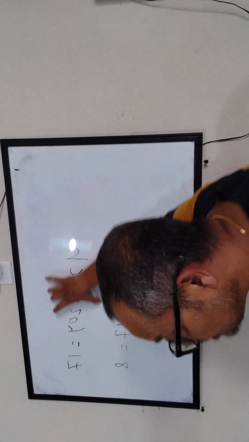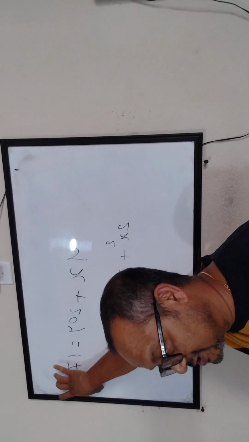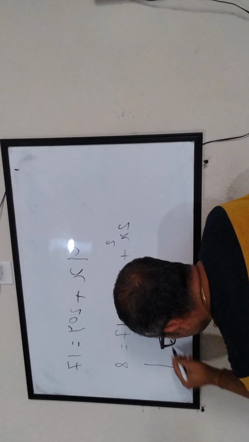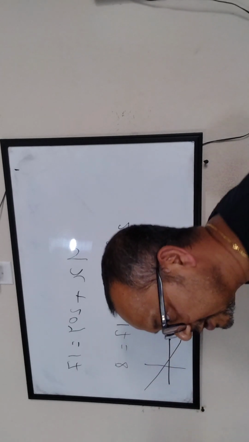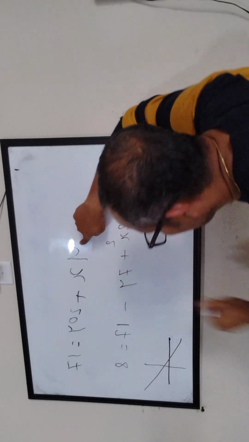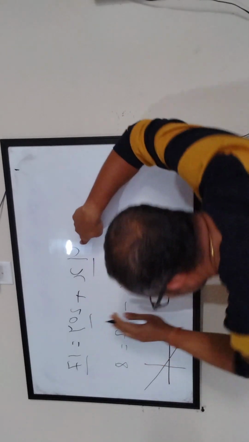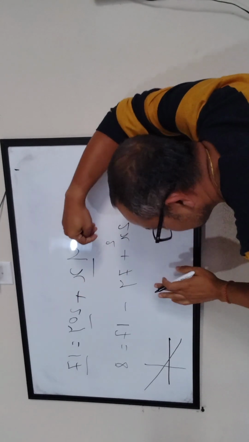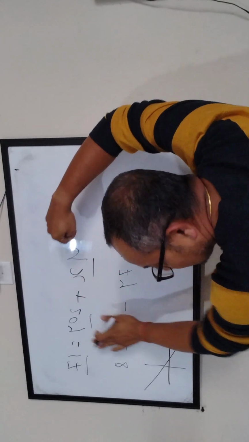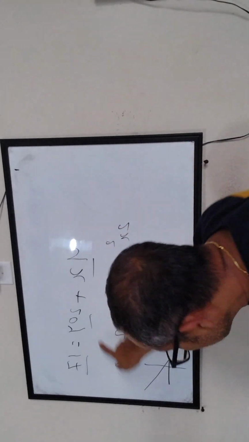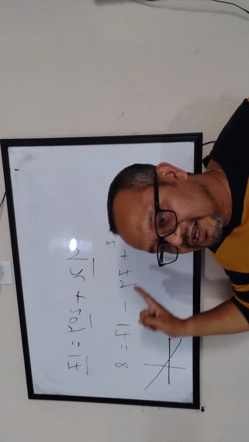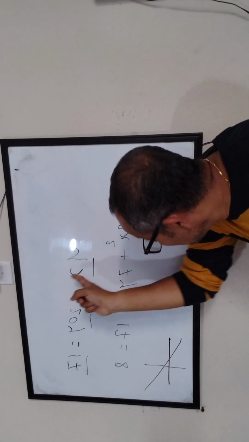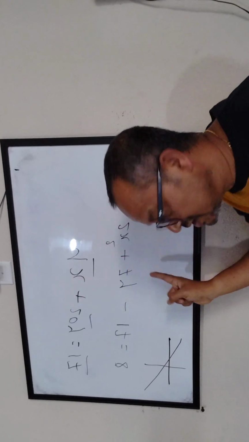This is a simple equation called a linear equation. If you use this equation and draw it on a coordinate plane, it will draw a straight line for you. It could be 2x, 17x, 100x, no x, only y, 20y. It will draw a straight line for you. That's why it is called a linear equation. The second one is a quadratic equation. Now, what difference do you notice between these two?